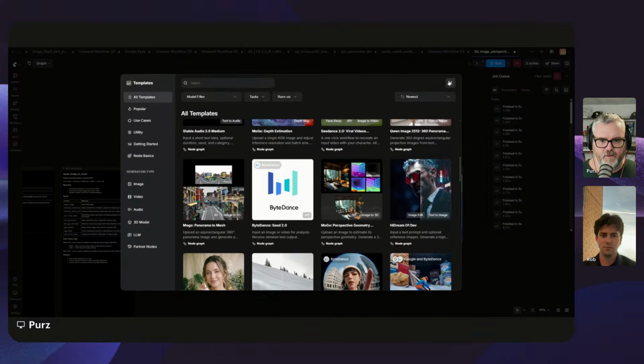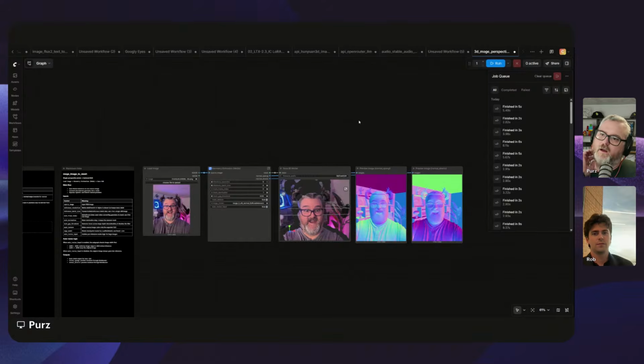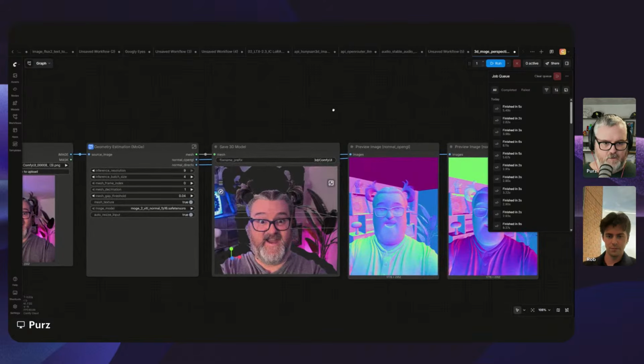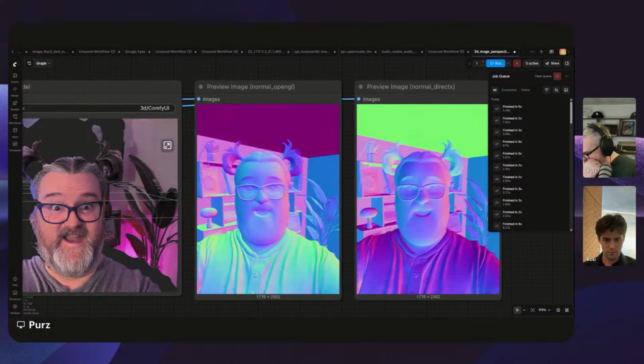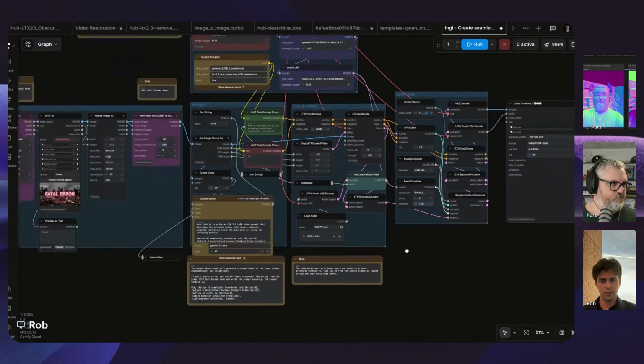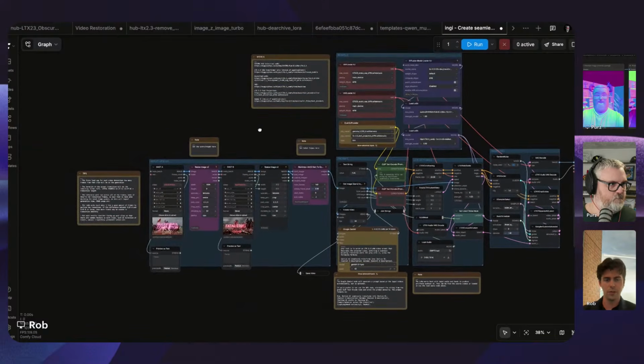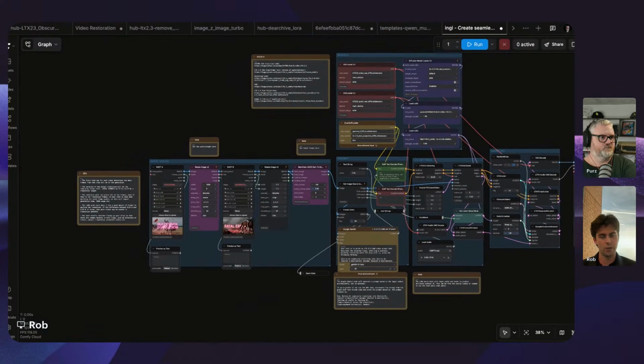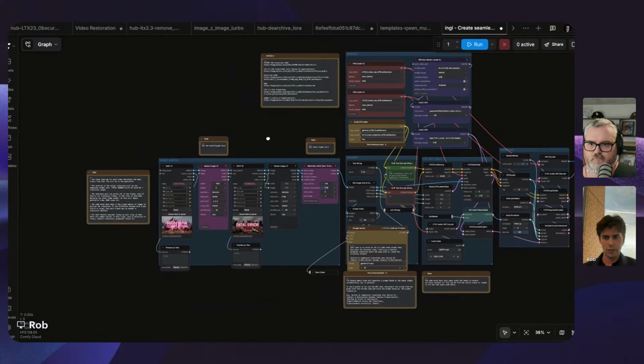Let's switch over to the Ingy LoRA that you built the stuff for. Yeah. So our friend Ingy made a Flow LoRA for LTX 2.3 on comfy.org/workflows. Oh, here, I'll just switch over to Rob. There we go. Yeah, so I have his workflow pulled up from Comfy Hub. It's under his creator account. I actually can't pull that tab up right now, but we'll show it after. This is what it's going to look like more or less when you load it in.